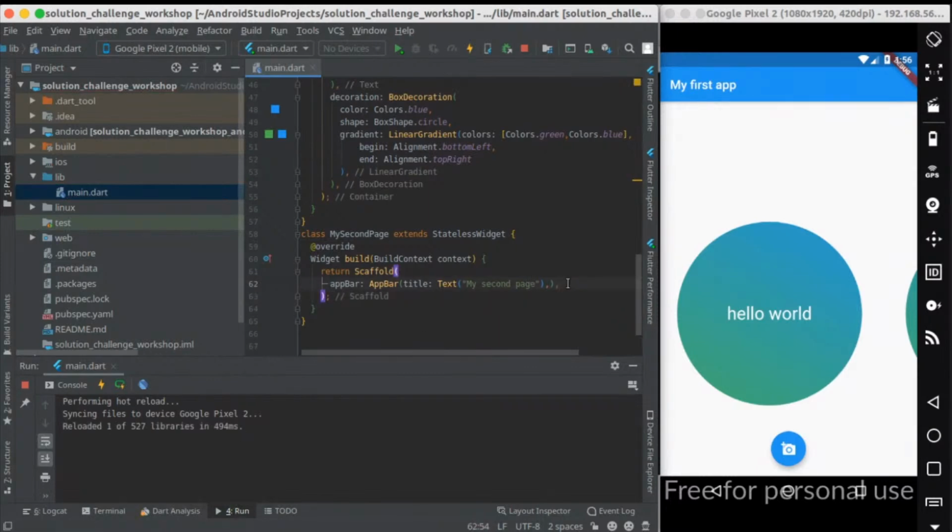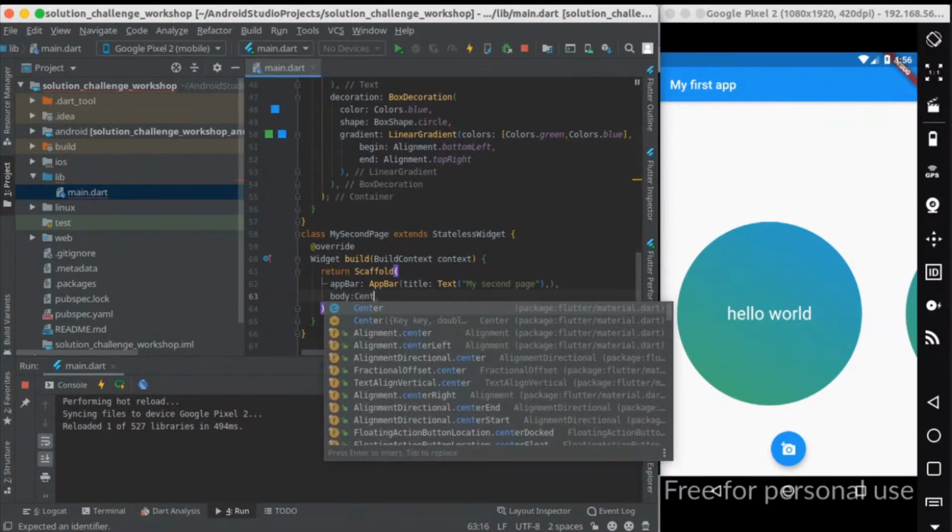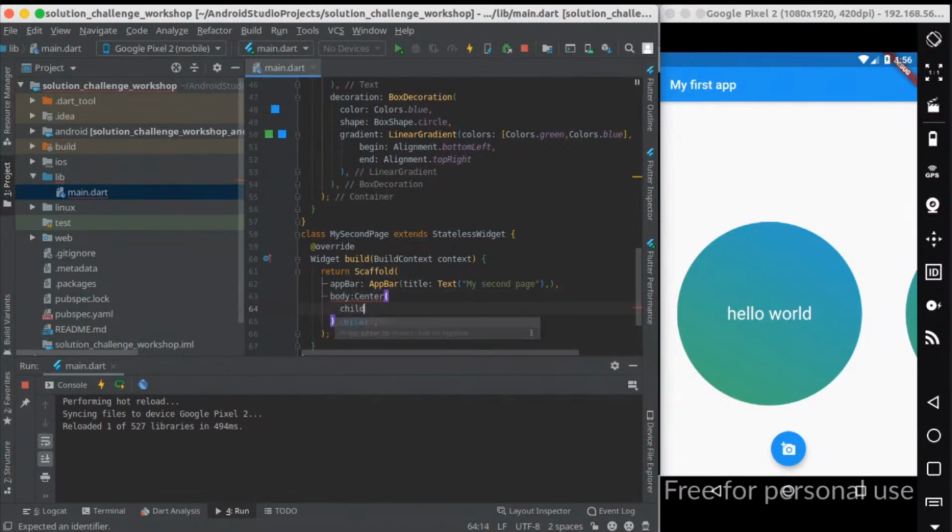Okay. Now that in our second page there is only one app bar, I will give a body also. In the body, I will create a center and I will keep text as child for it. Now I need not give the text direction that I gave earlier, because now it is inside this scaffold. It will be taken.